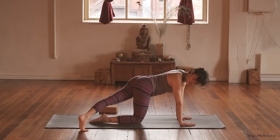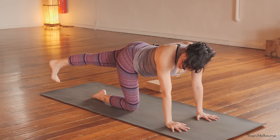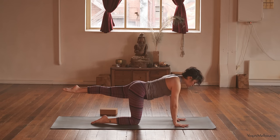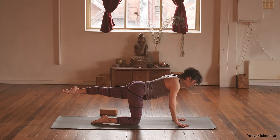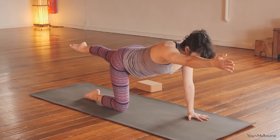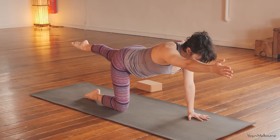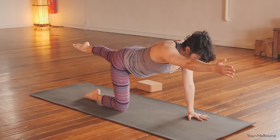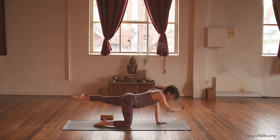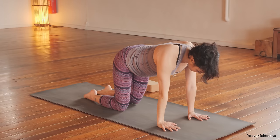And then carry this left leg up level with the torso, pointing through the toes. Lift the front of the body away from the mat, and then let's extend that right arm forward. Just coming into your bird dog position here. Open breath. Take one more full breath. And then hand and the leg down.